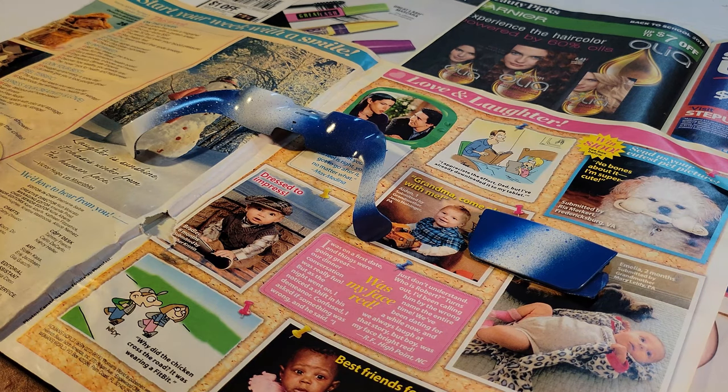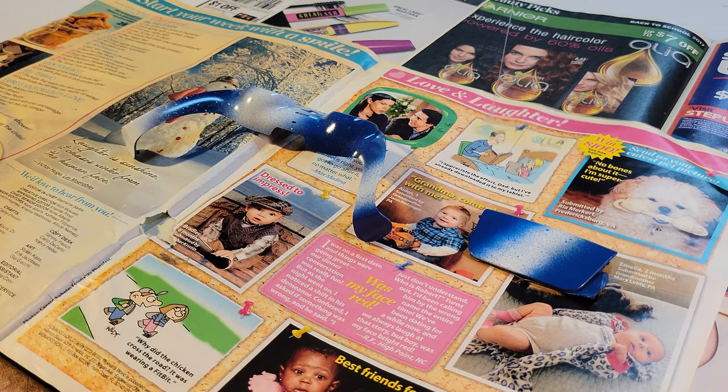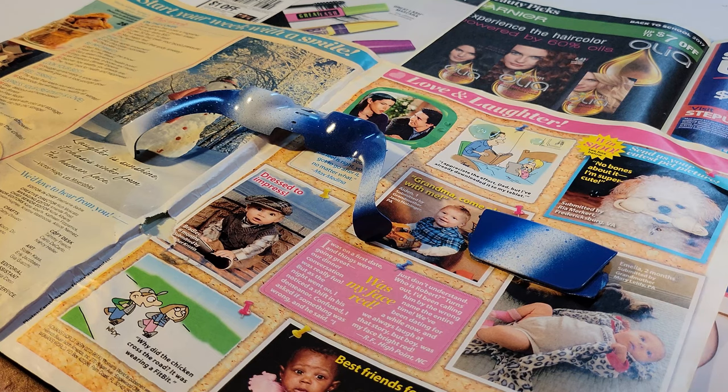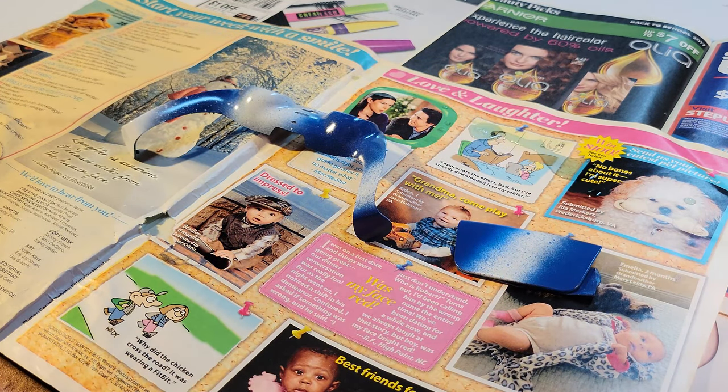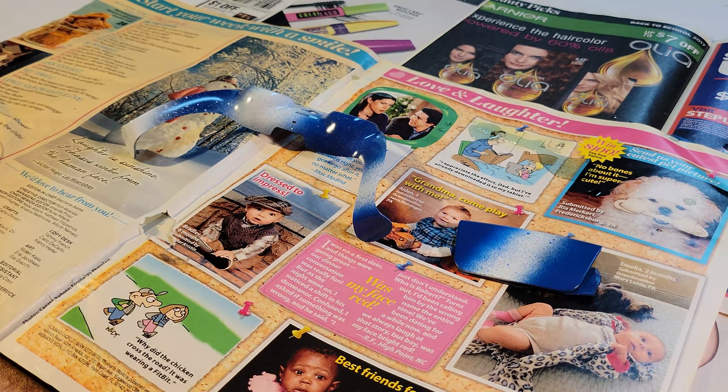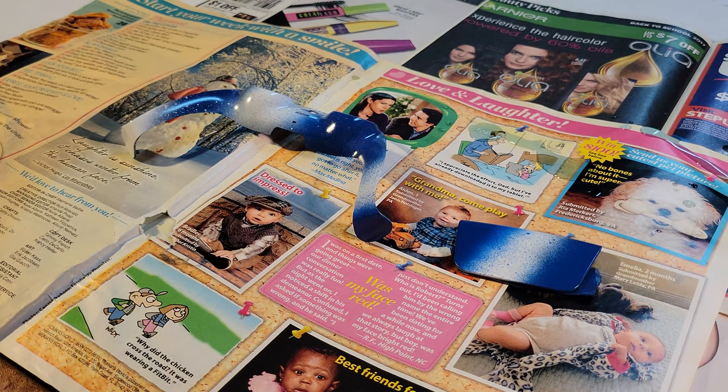So I'm going to do a couple of practice drips over here, just like this. See, what we don't want is big blobs like that. We want it to be streams, you know what I'm saying? And we don't want it to blob out all over the place.